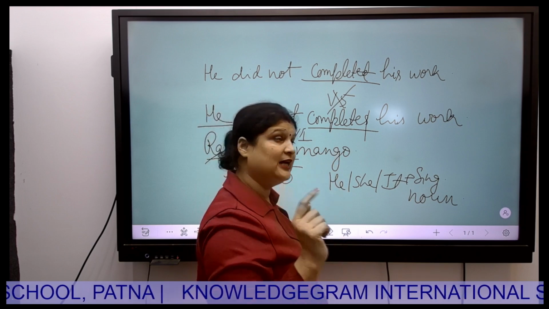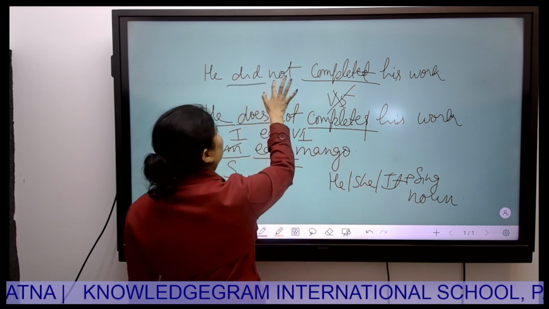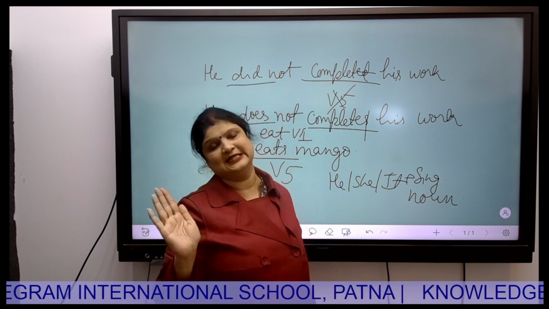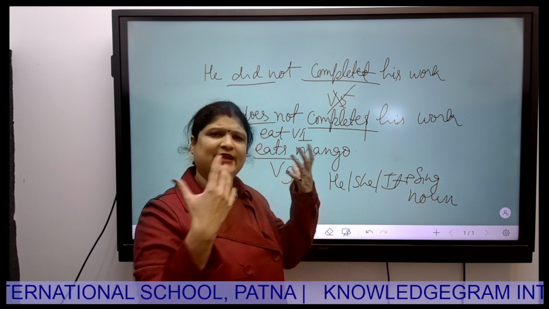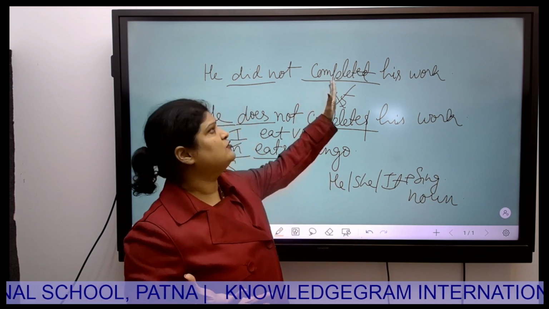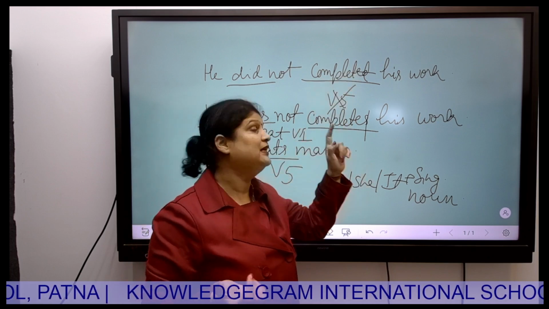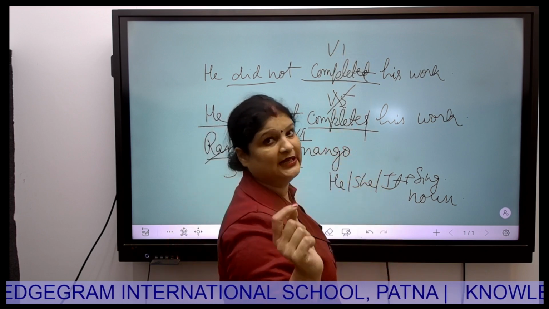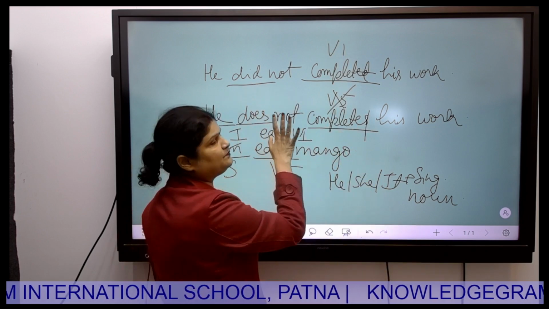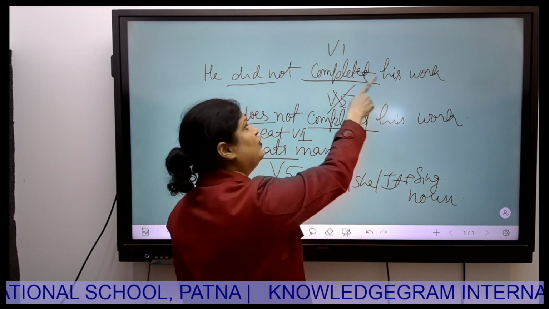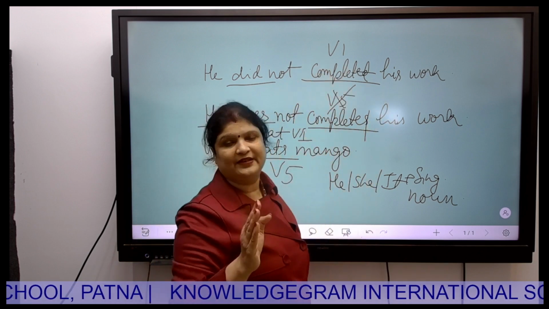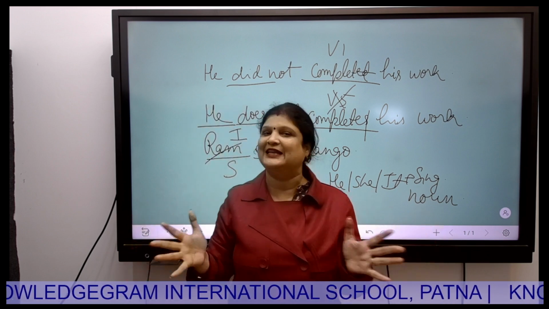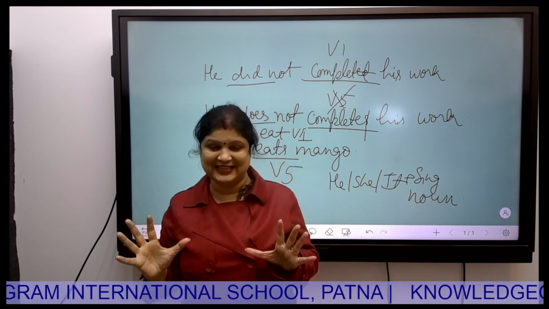Why so? Again, the reason is the presence of did in the sentence. Whenever we are having did in a particular sentence, did already makes the sentence past. So there is no need to add the V2 form of verb. Instead, it takes the V1 form of verb. That means we come to the conclusion that when does or did is there in the sentence, then the form of verb to be used is always V1. So I hope now onwards you will not be making this particular mistake at least, right?